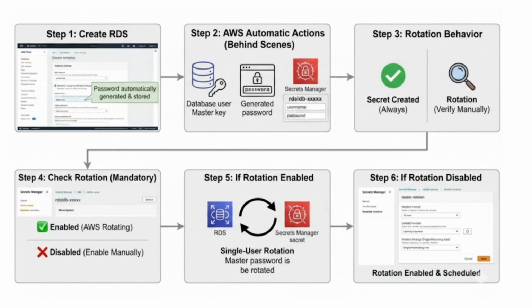So, by default, will automatic rotation be enabled on the RDS server? Yes, for some databases, as soon as you select a managed secret, the rotation will automatically be enabled as well, so you can verify that in your Secrets Manager. We will see this in a demo session. If rotation is not enabled, we can definitely go ahead and enable it. We will also discuss single user or multi-user there. This is how the secrets are created and managed with respect to the database.